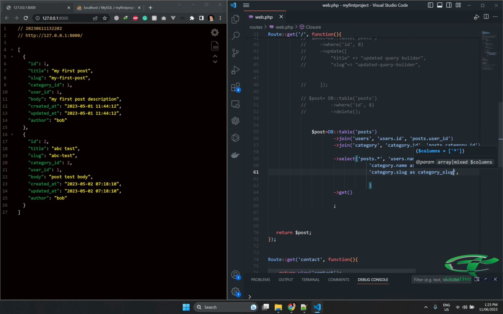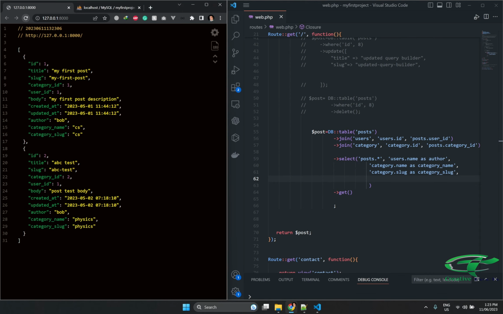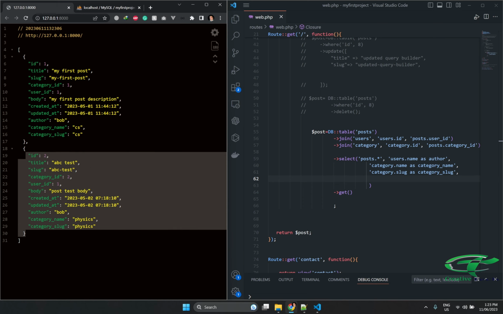So slug, and refresh the page. So now here you can see the title and the slug and everything, and here you can see the category and user ID, the body of the post, and then the author, and then the category name and category slug. And here the same thing as well. So now we have joined all of the tables successfully. So post, users, and category, and they are not replacing the fields. So we have all of the data from these fields.